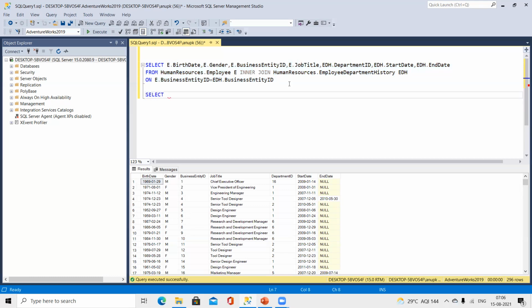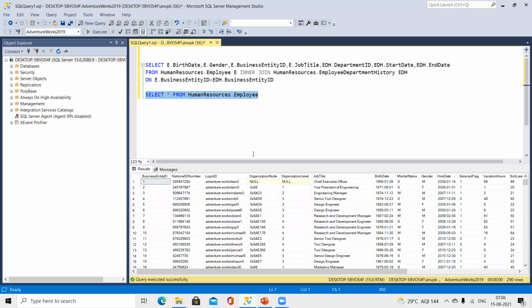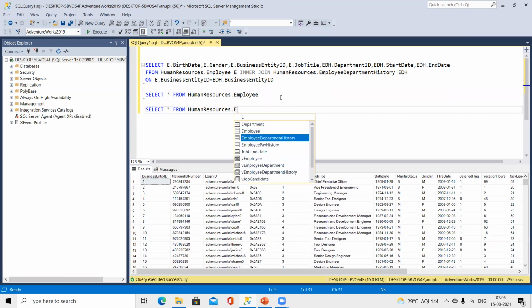Let me run this query against the HumanResources.Employee table only, just to show you how many distinct records we have in this table. You can see in the employee table, we have 290 records, right? Let's go and run this query against HumanResources.EmployeeDepartmentHistory.